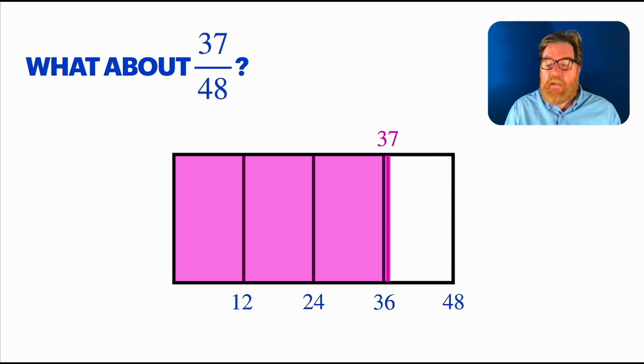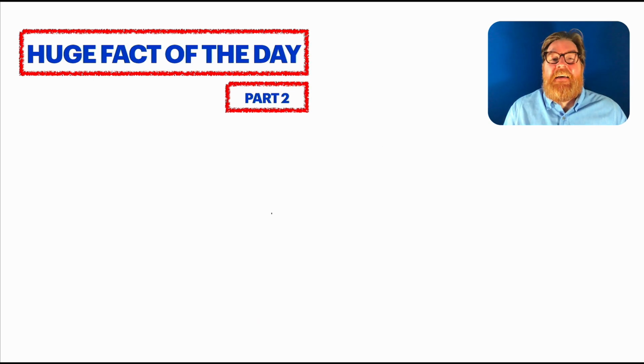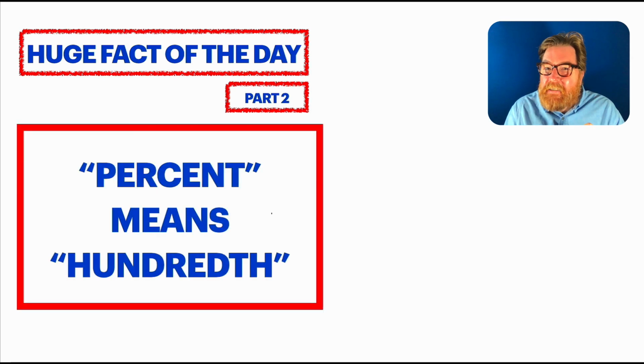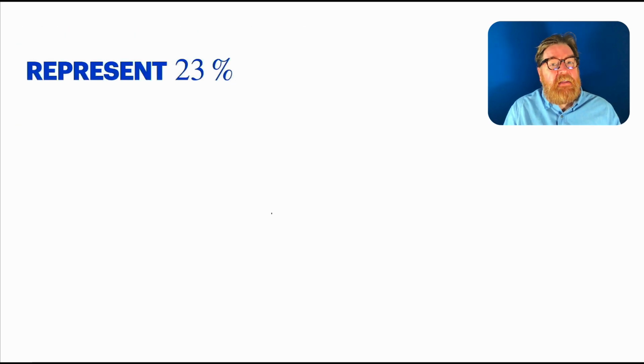Looking okay? All right, that brings me to the second huge fact of the day. We got a lot going on here. This is part 2. There's a special kind of fraction. I know you guys have heard of this before. Percent just simply means hundredth. Percent is just another way of saying hundredth. So if you wanted to represent the number 23%, all you need to know to use what we've just developed here is that 23% is just another way of saying 23 hundredths.